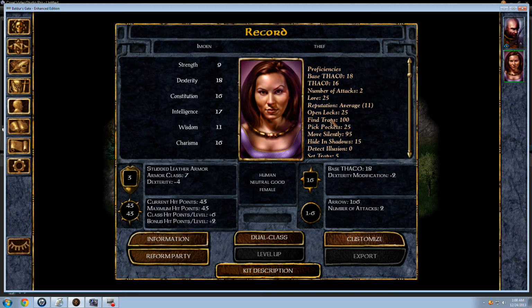So they put like 100 into find traps. They put like 95 into move silently. They didn't put anything into like open locks and pickpockets. That's at 25. So if you wanted to be using this thief to be going around picking stuff, opening traps, and or picking locks and stealing stuff, they really haven't set her up that way, and they've been choosing how to spend her points.